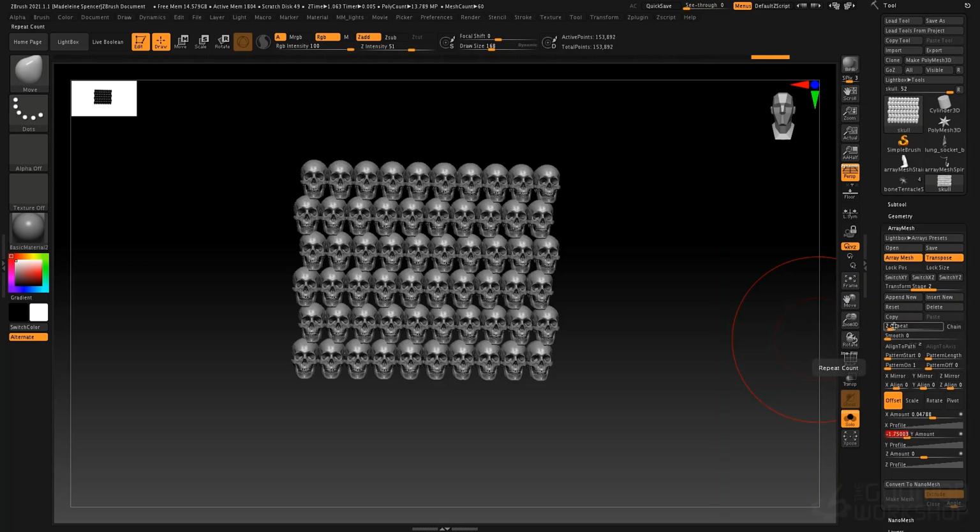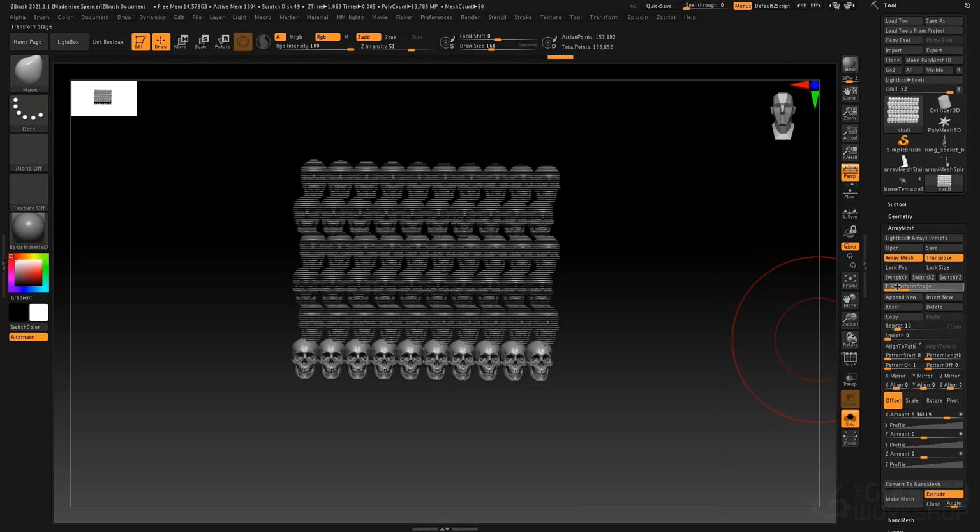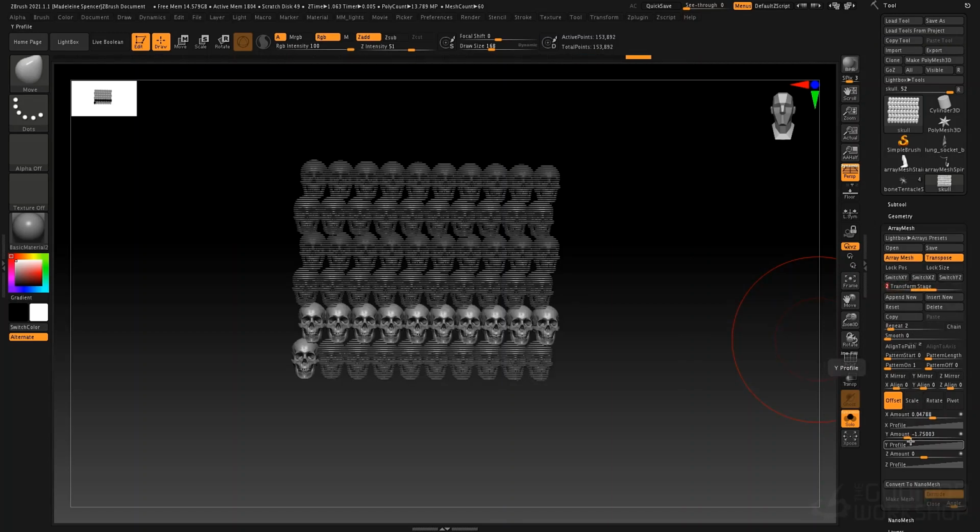So stage 1, if we go back here, is my first row of skulls. That is translating across the X amount here. Stage 2 now moves up in Y and offsets ever so slightly.